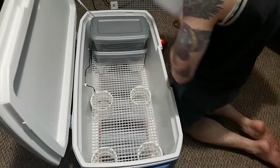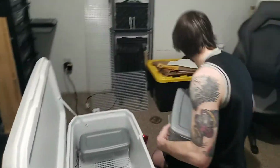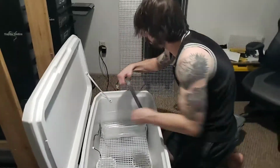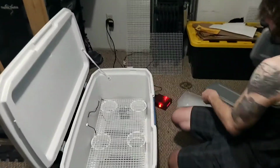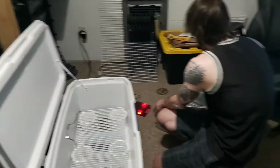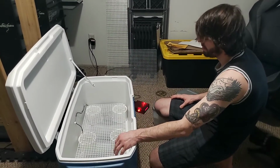I got a clutch ready to drop any day now, you guys, from big old Sasha girl, my 3,000 gram normal. Yep, so I am very excited to start using this incubator, this homemade incubator. It's wicked cheap, you guys, wicked easy to build.